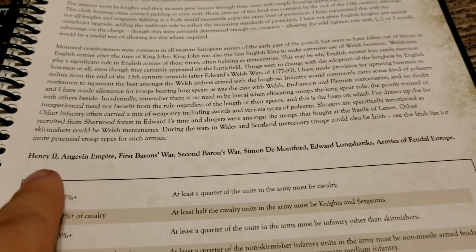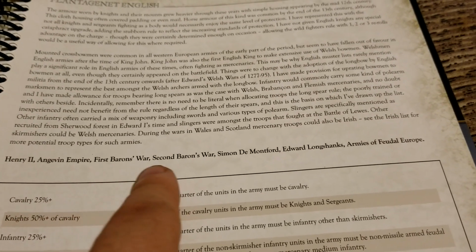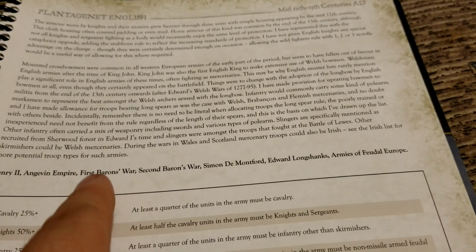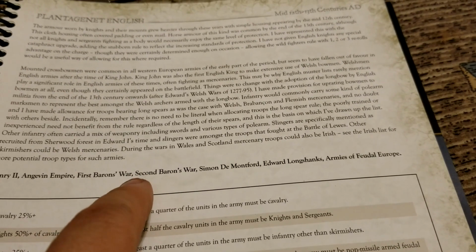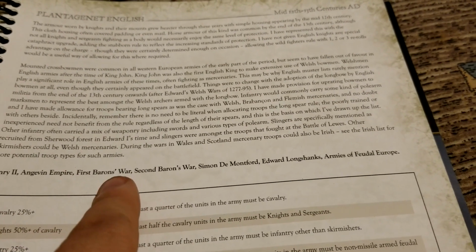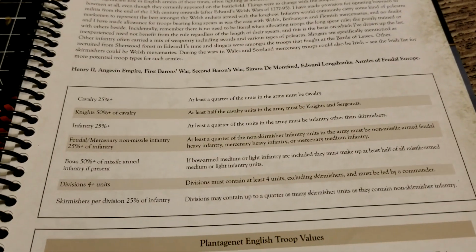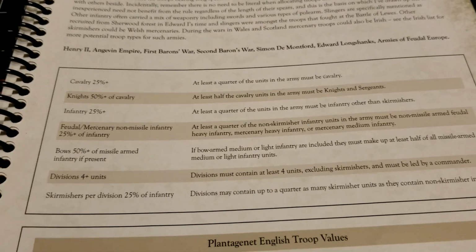So we're taking a look today at the Plantagenet English, roughly mid-12th through 13th centuries AD. As always, we get a bunch of keywords here. Baron's War, of course, is a separate game on its own, a really cool game, but that gives you roughly that time period. If you want to play something larger scale than that as a skirmish game, you've got that. We've got all kinds of familiar names there and other things. This is a list that's got a lot going on, so we're going to dive in.